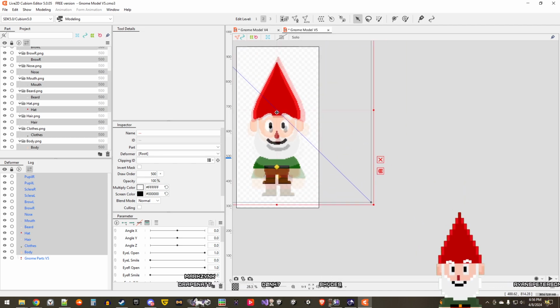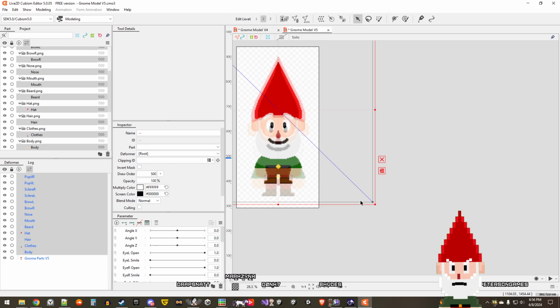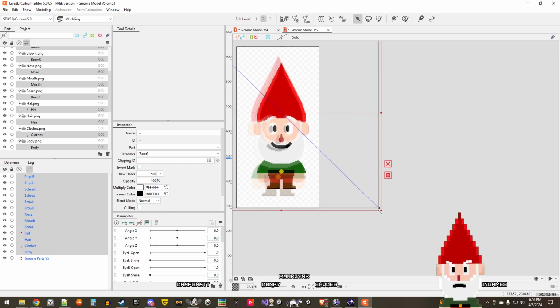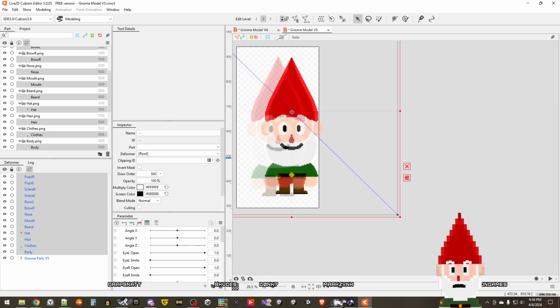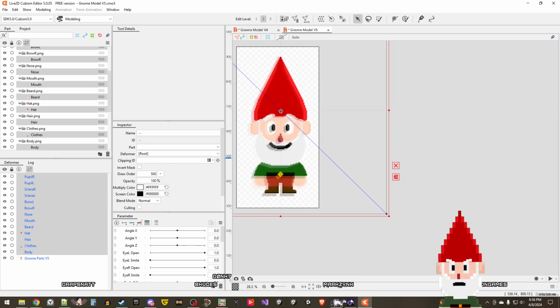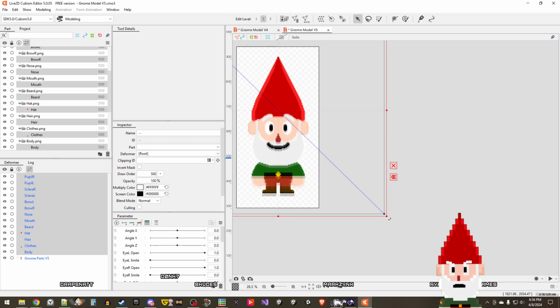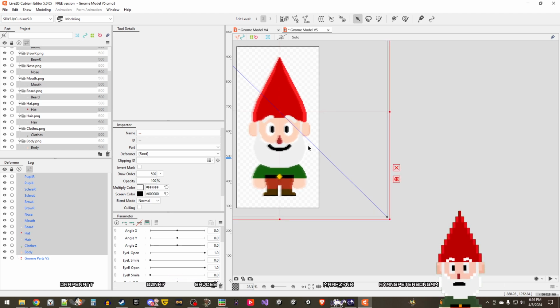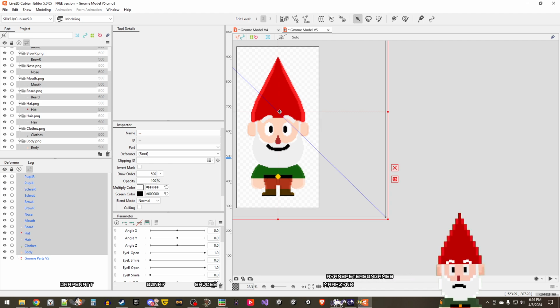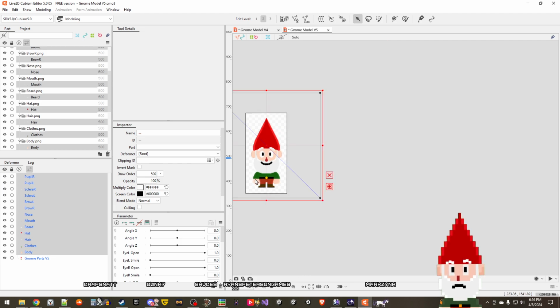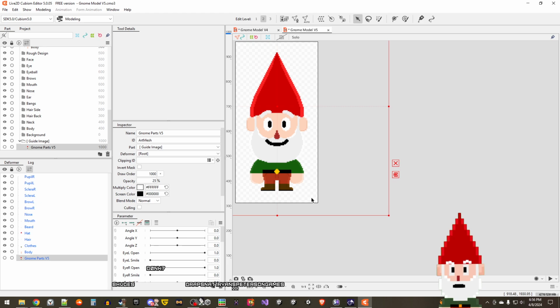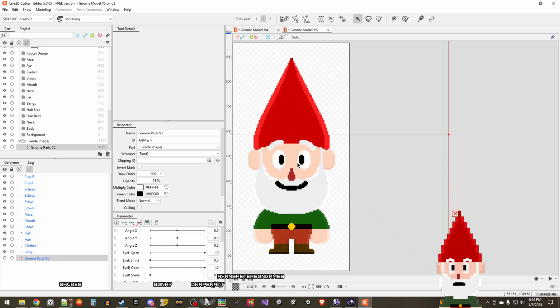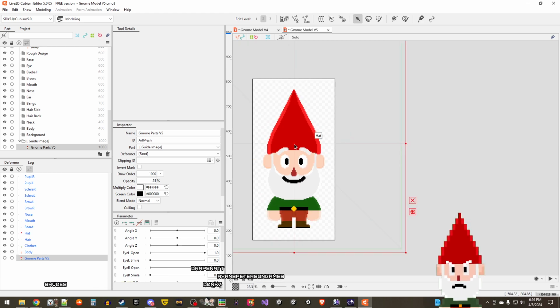Sweet. Make it nice and big again. Again, I don't need to match it up with the guideline. Exactly. Okay, and hide you, because I have everything selected.